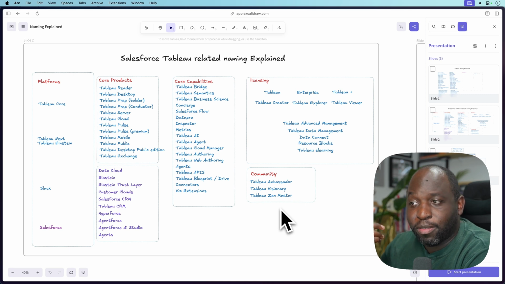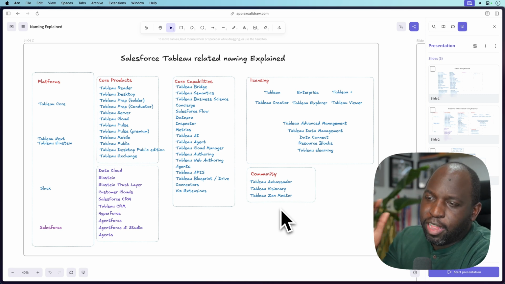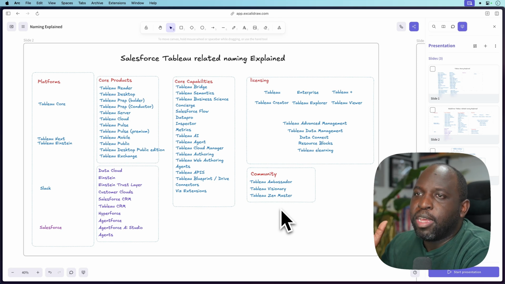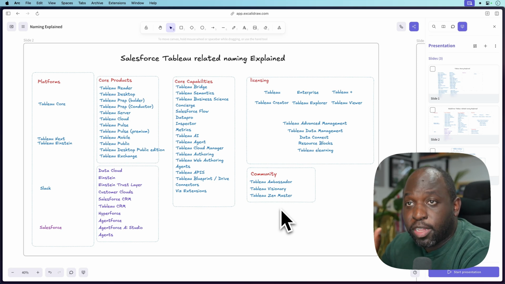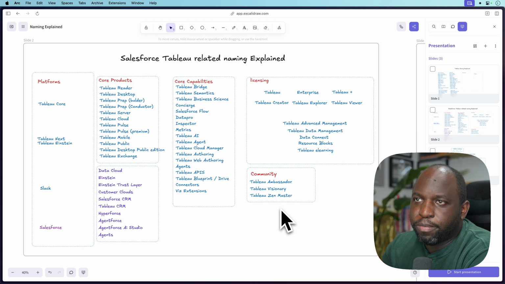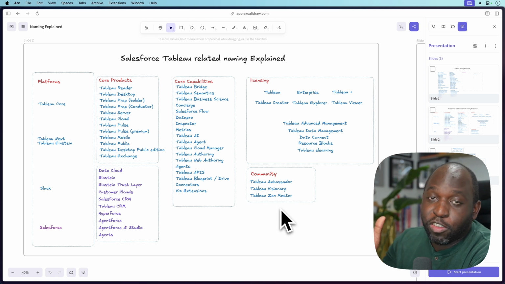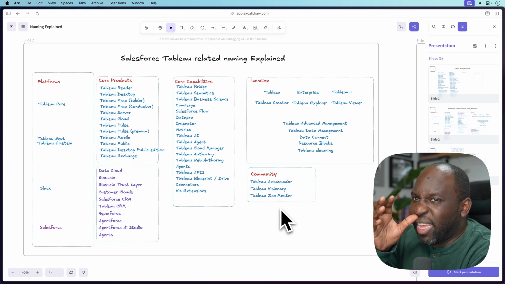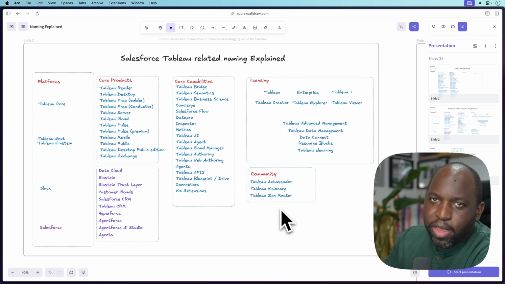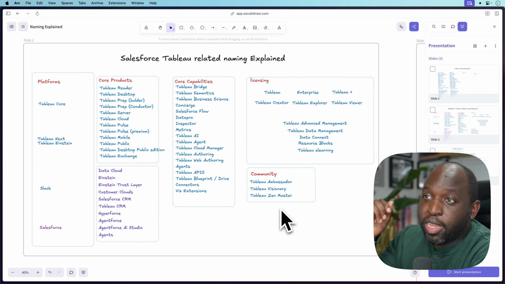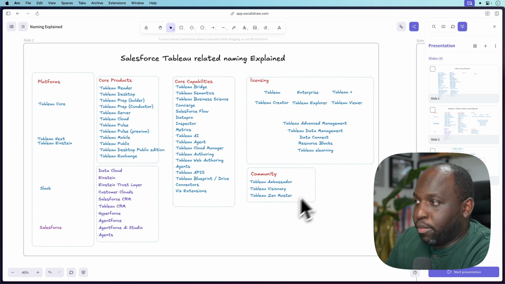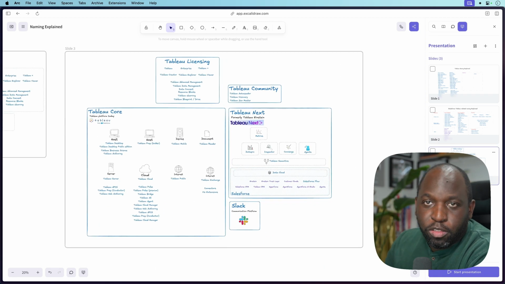And therefore, it's just important to signal that they are not products. They are actually separate things. That should be obvious, but I've put them there anyway. So the real focus is on the licensing, the capabilities, the products, and the platforms. Now, I recorded a separate video where I actually showed that whole entire process of doing this. It's just over an hour long, so you can go ahead and watch that if you're a member of this channel. But that ended up with this diagram, which is what I'm going to go through in this video.